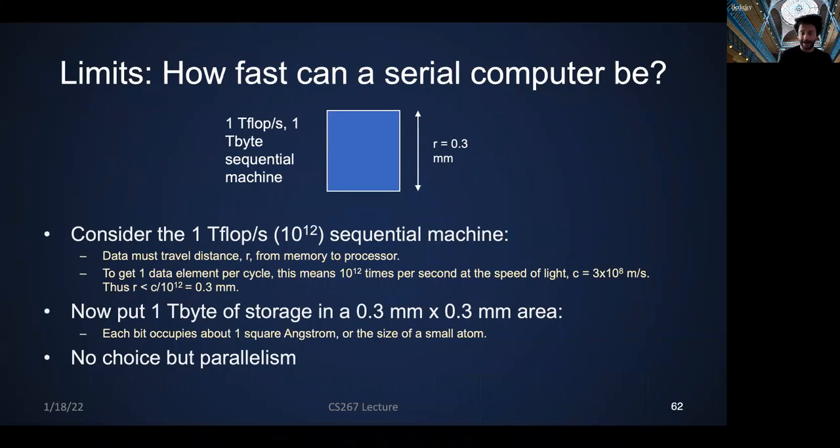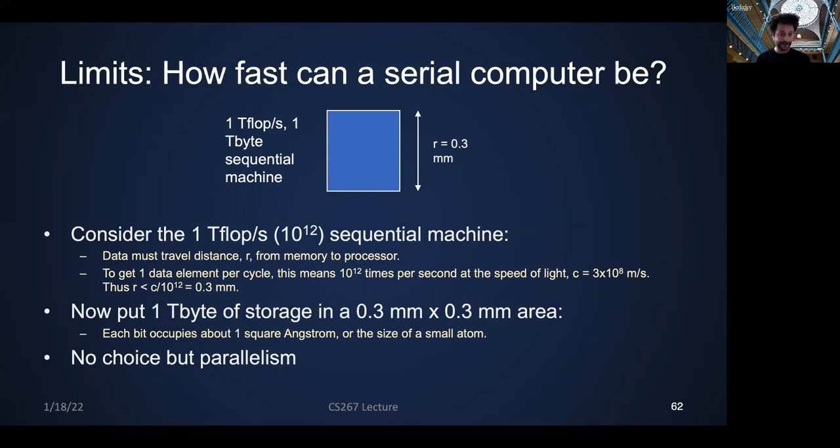But what's the limit of this thing? How much can you push this idea? Again, this is a bit of an overgeneralized example. Let's say you want to build a teraflop machine using 1 terabyte of data, and you want this machine to be a sequential machine. You don't want it to use any parallelism. And you have to assume that you're going to actually make good use of this data. So you can't just get two floating point values and keep multiplying them until infinity. That would actually run very well.